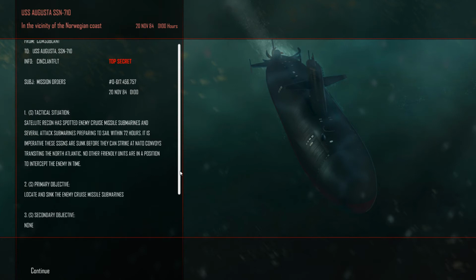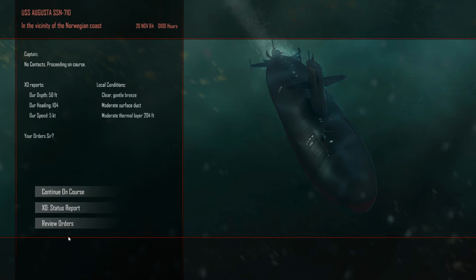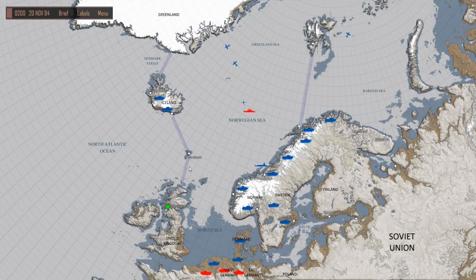And we've got our next mission. Satellite recon has spotted enemy cruise missile submarines and several attack submarines preparing to sail. Right, but I'm going back to Holy Loch for a little bit. So I've got enemy cruise missile submarines and some attack submarines. They're going to be sailing out of the Soviet Union up here and trying to break out into the North Atlantic.